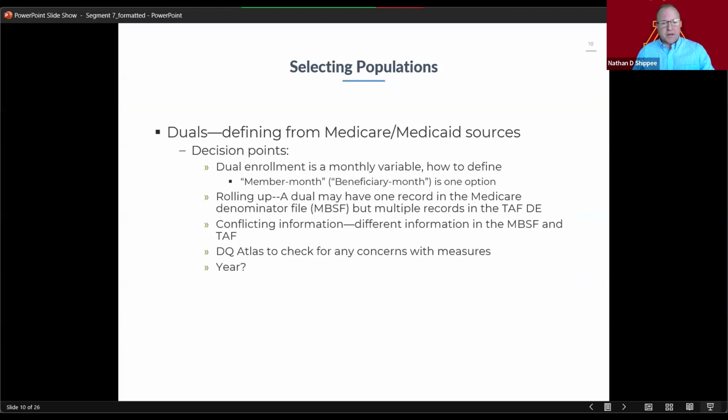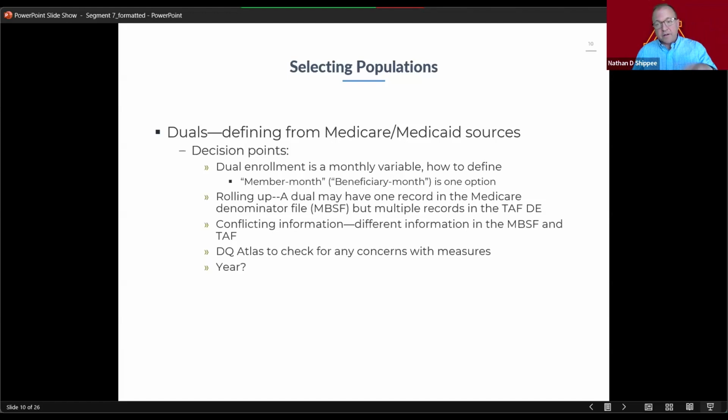So we've had a lot of questions about that. But in order to do that, we need to start defining, we've got a group of people that we want to study that we call duals. How do you get there? You're given the data. You may get a fairly defined cohort in your data, but usually you've still got some decisions to make even once you've obtained the data. And to begin with, in requesting your data from the beginning, you need to start setting some parameters. You might want to set them a little wider than the main focus of your study, but you need to start somewhere. So from the get-go, you're making some decisions to define your analytic sample, your cohort.